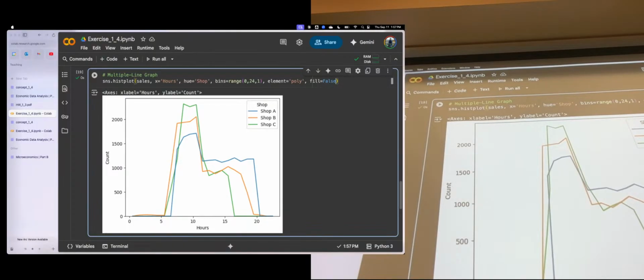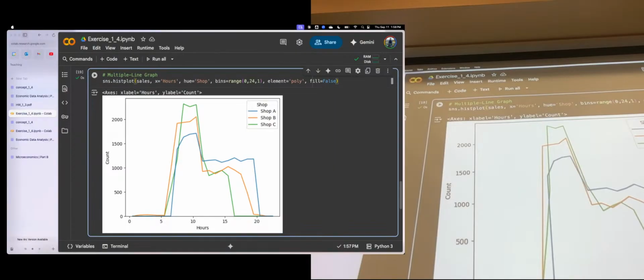One question I see in a lot of your heads, I can read your minds. That is one of my weird skills, is reading minds. How do we know to set element equal to poly? And the answer is you have to look. There's so many options, you have to look for it. AI makes that very simple. I don't remember how to write these things each time I do it. I have lots of code on file that I can reference.